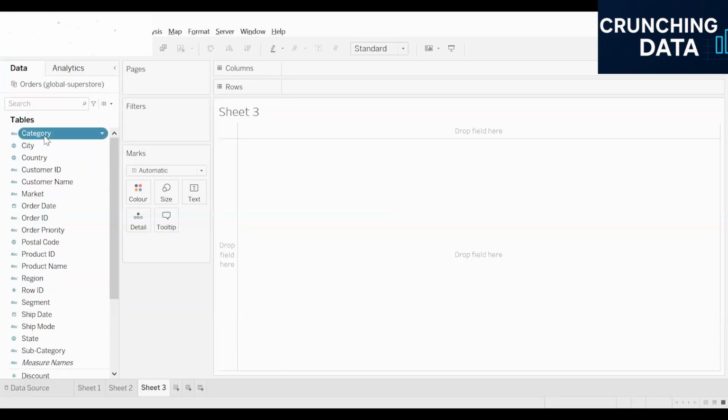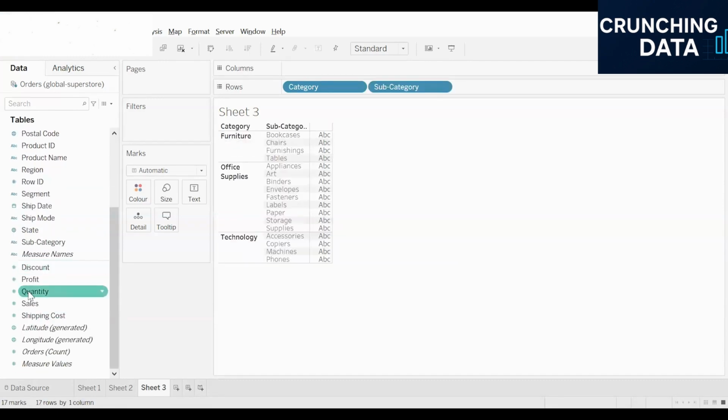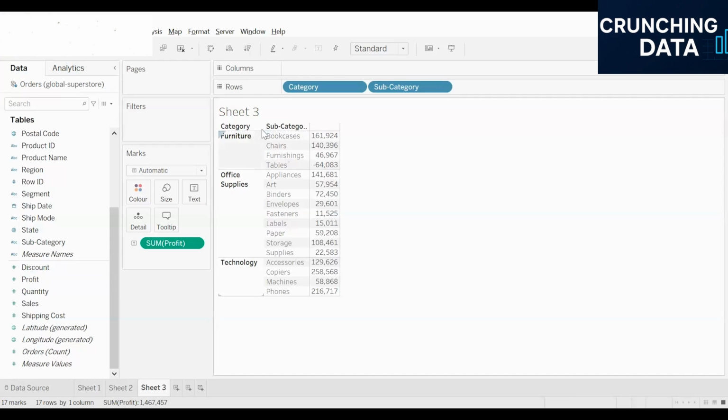For that, I double click on category, then I double click on subcategory, and I can choose any measure. Let's say this time I'm choosing the profit option. Over here, you can see the subcategory has been grouped and put into the category option, where I can see the different subcategories present inside the category. And I can see the different values of profit for each subcategory and the combined category.